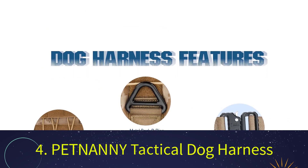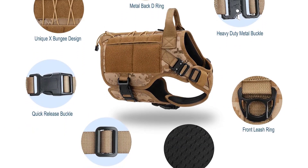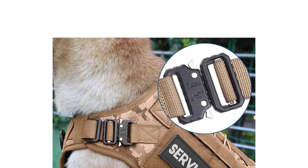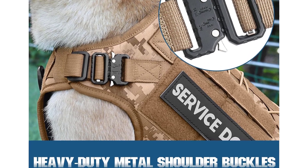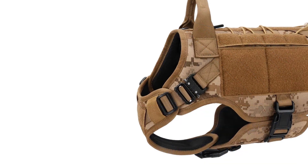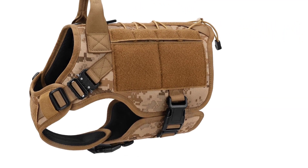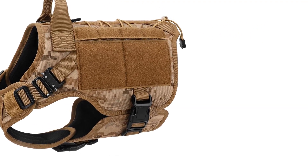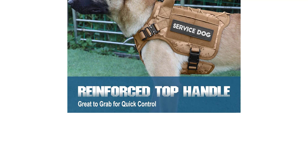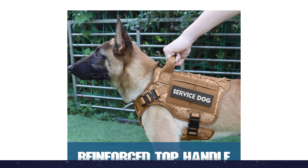Number 4: Pet Nanny Tactical Dog Harness. The Pet Nanny Dog Harness distinguishes itself with 360 degrees of protection for the body. The dog is better protected with this harness than with other harnesses you've tried before. Pet Nanny developed their tactical dog harness to open at the neck and throat so that your dog is protected, yet they can breathe and move. The breathable mesh in the interior guarantees that your pet doesn't overheat when ascending hills or traversing difficult terrain. If you've found the MOLLE openings on other harnesses aren't big enough, the hook and loop system on the Pet Nanny is made larger to allow more room to store ID badges or transport equipment.